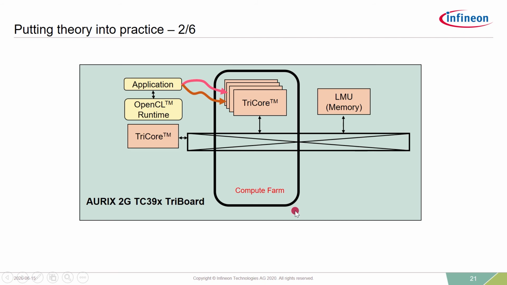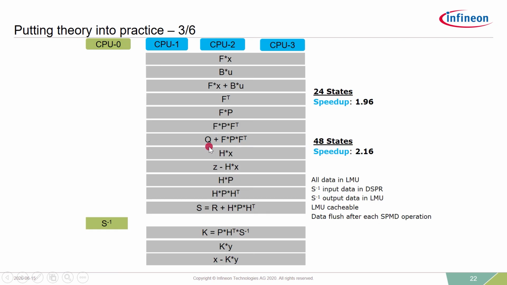So this algorithm was parallelized on the TC39 multi-core microcontroller on a tri-core board. There were many variations. In the first variation, the complete algorithm had its execution spread over 3 CPUs, with the exception of matrix inversion, which was performed on the master core. And the speed up was in the range of 2. The speed up is in relation to the complete algorithm running entirely on one CPU, CPU 0, with all of the data in its local memory.